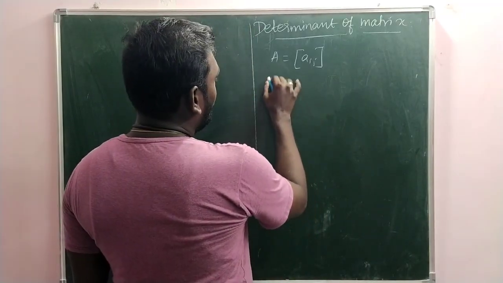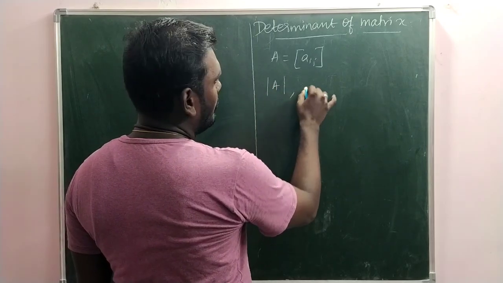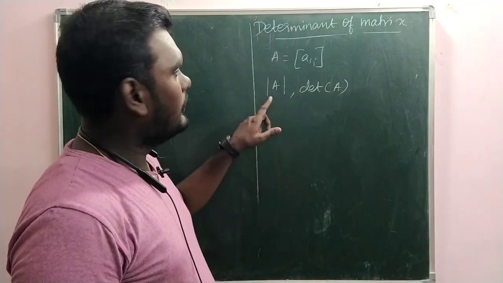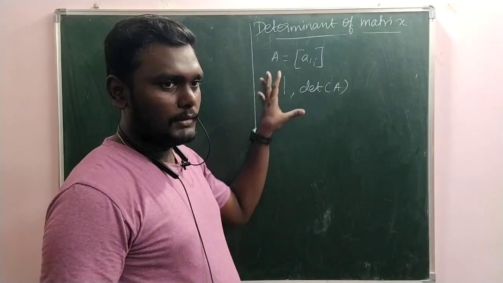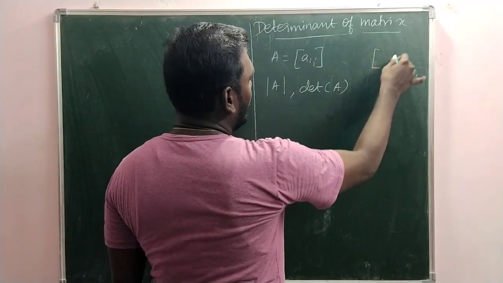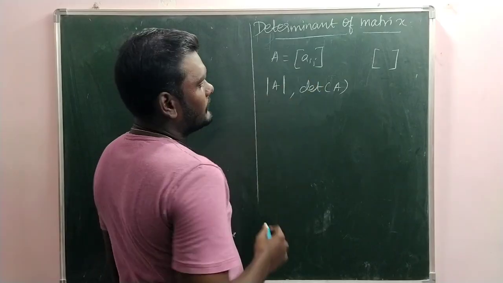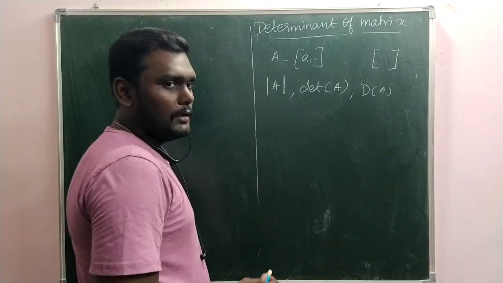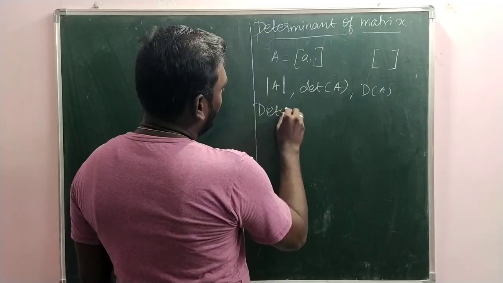So this determinant of A we denote like determinant of A, or det of A. So a unique number allotted to the given matrix, that is the value of the matrix, is called the determinant. When you notice this, matrix means we put a closed bracket, and determinant means we put vertical bars. Sometimes it may be referred to as D of A also, based on the author we are learning with. Now, how to find the determinant of a 2 by 2 matrix?